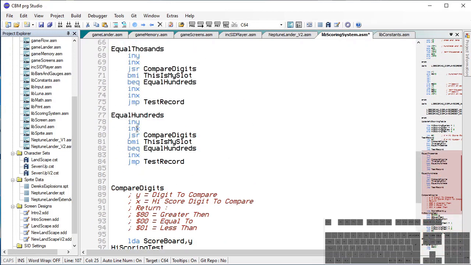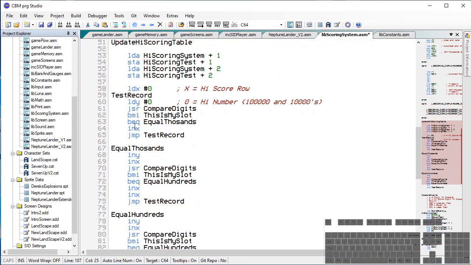So then we increase our row counter and go back round to test, which initializes that.